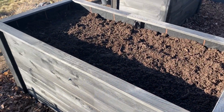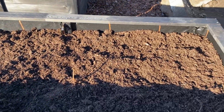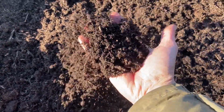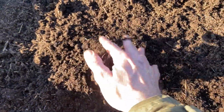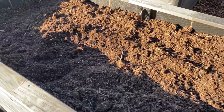Also happy that the first raised bed is done. Could have needed more soil though. There's 6 bags of garden soil already in here. These raised beds, they gobble up material, literally. But I'm happy that I bought a good quality soil, because as you can see, it is lofty, nice, crumbly, just perfect. So I think this is going to be off for a flying start. I might start direct sowing salad crops and cilantro in here.